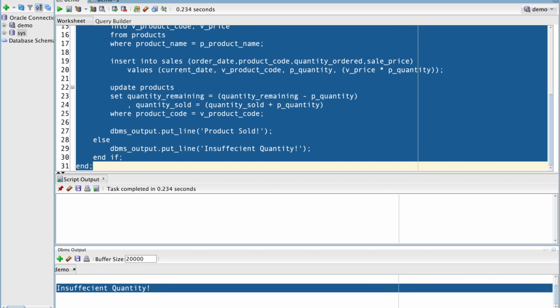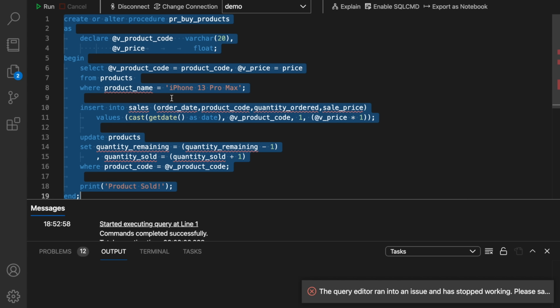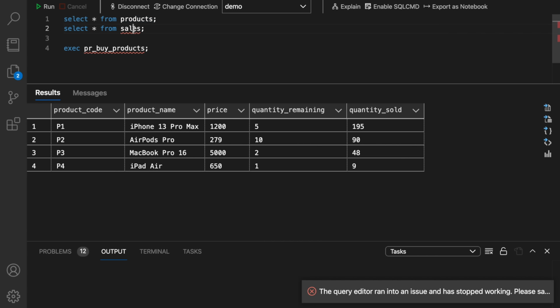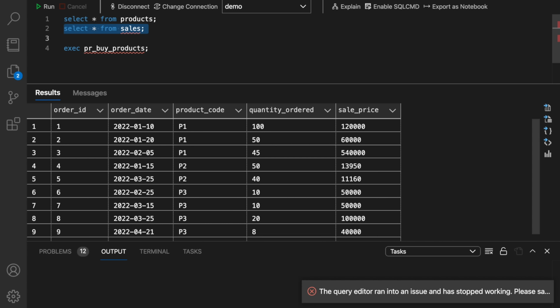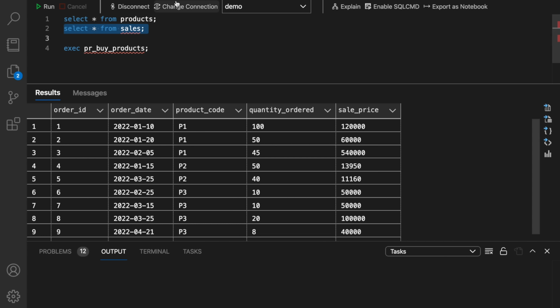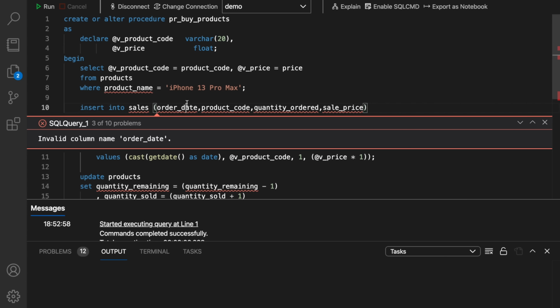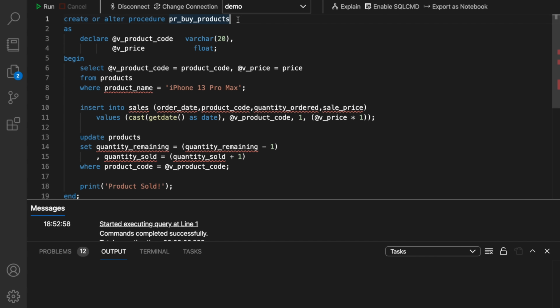Now let's move on to Microsoft SQL Server, and I'm going to basically do the same thing. I have already loaded the additional data in these 2 tables. If you see in the products table, I have the 4 products. In the sales table, I have the 10 sales details. Now let's look at the procedure that we had already written for Microsoft SQL Server. The first thing is we need to have 2 parameters. Let's try to add these 2 parameters.